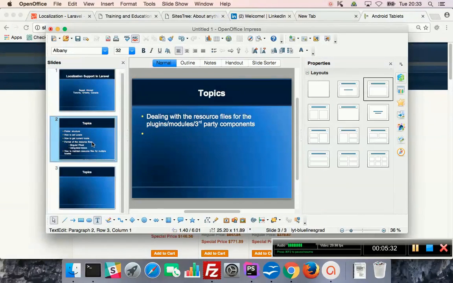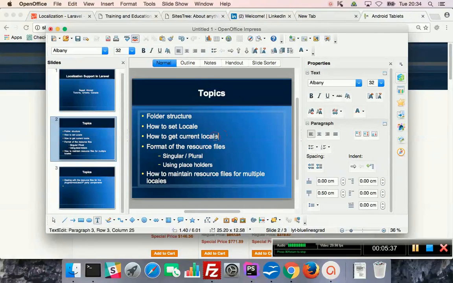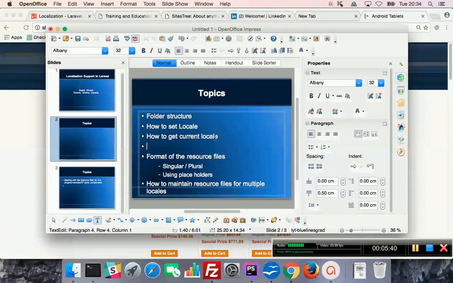Okay, one of the most important things I did not show. I think I told, but I did not write it. Let's say you have the key value pair in your resource file, and from the view, let's say a Laravel template, how do you write the code to take text from resource files?